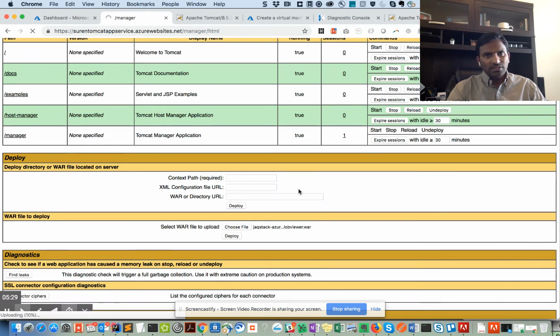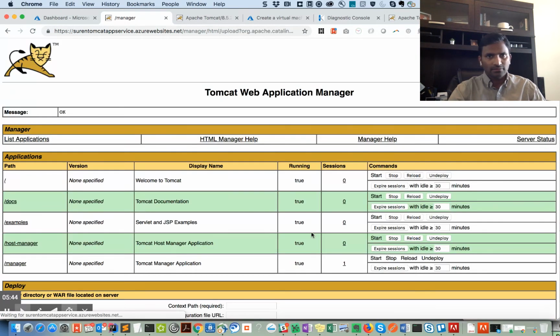So we're just deploying it to Tomcat. And from here, this is all the standard Tomcat way of deploying an application on Tomcat. Nothing to do with your Azure. And any Java developer will be able to get this standard.